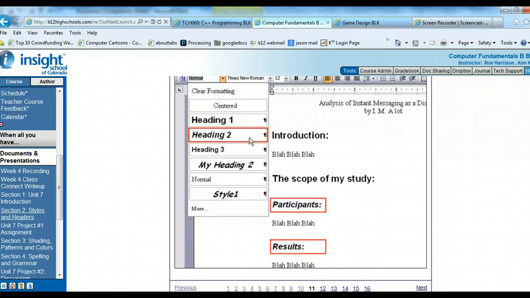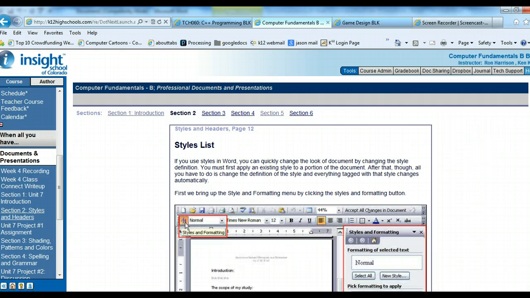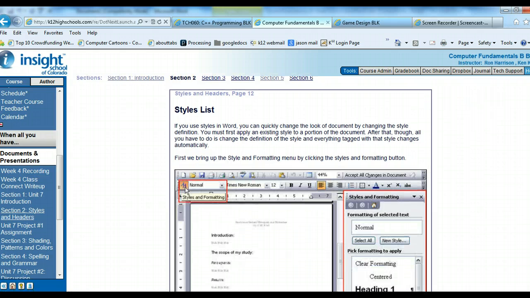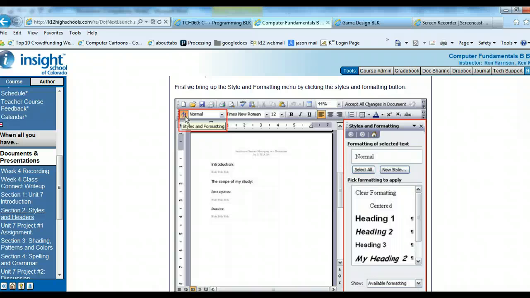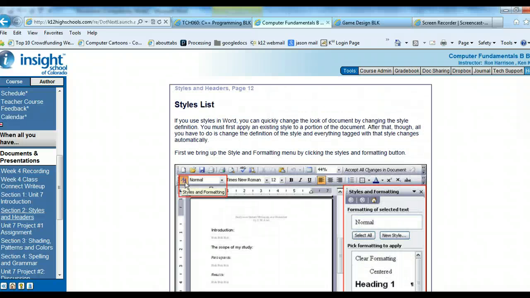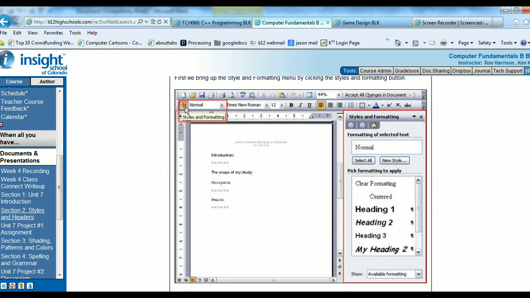So you're welcome to create a document like this and practice if you want to. The different style lists, we've seen that a couple of times, so you can see the style list. If you go to styles and formatting, all the different styles that are pre-created, and then you could also create your own styles.